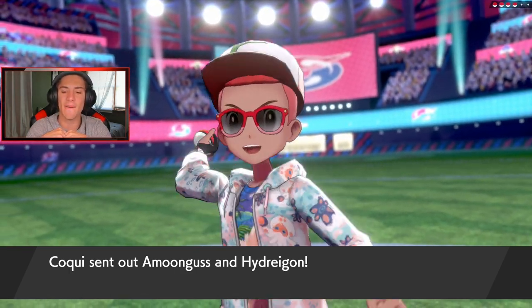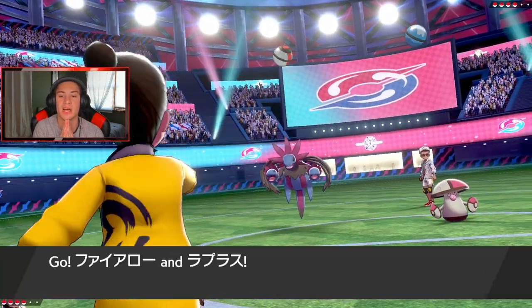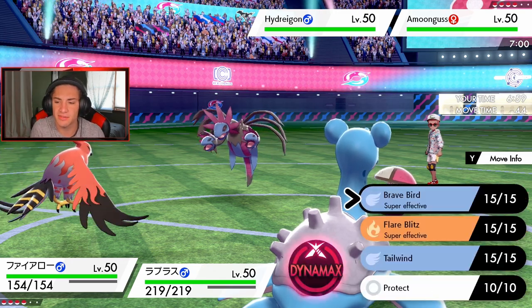He's thinking today. He's going to go Amoongus and Hydreigon. Okay, I'm totally fine by that. Let me set the rain turn one. I think I definitely got to set the rain turn one and get after it like that. Do I have to set Tailwind?